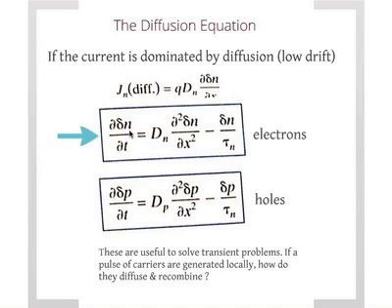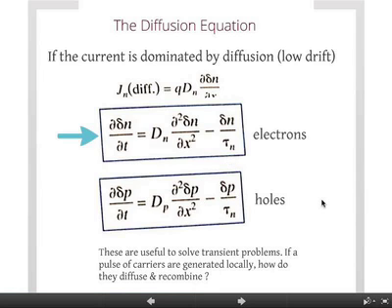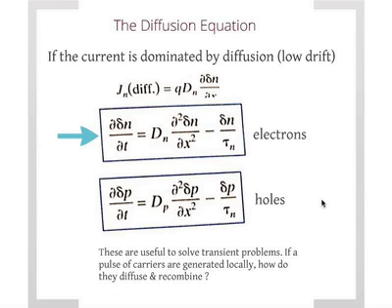All we have done is we've taken the previous equation, which is just the rate of change of the concentration of the carriers, replaced the current by the diffusion current term, and then we have the recombination. Now, these equations are very important because they allow us to understand what happens in the transient behavior. So, for instance, if you have a photodetector and it gets photons, electron-hole pairs are generated. What happens to the device? How do we explain the current that you see? This is the equation we would use.